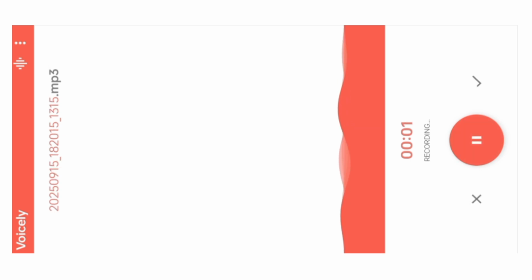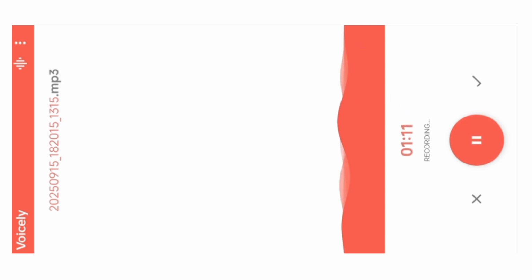When you click the recording button, the audio recording is started. And here is the timer, a recording description text, and you can cancel recording, you can save, and you can pause also. Like this, I have paused and resumed. You can see the animation was paused when I clicked the pause button.